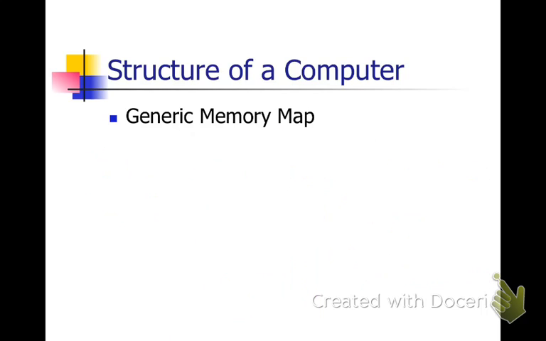Okay, what else have we got? Structure of a computer. Let me talk a little bit about the generic memory map, because what happens when you turn on your computer, power is supplied to the motherboard and then to all the components. Probably one of the first things that happens, though, is that power is supplied to memory, and a memory check is done. And then the kernel of the operating system is loaded, along with system routines and read-only memory routines, input-output device drivers, things like that. So, and I call this generic. Let me just point this out and make sure you realize this is generic. This is not the case for everything.